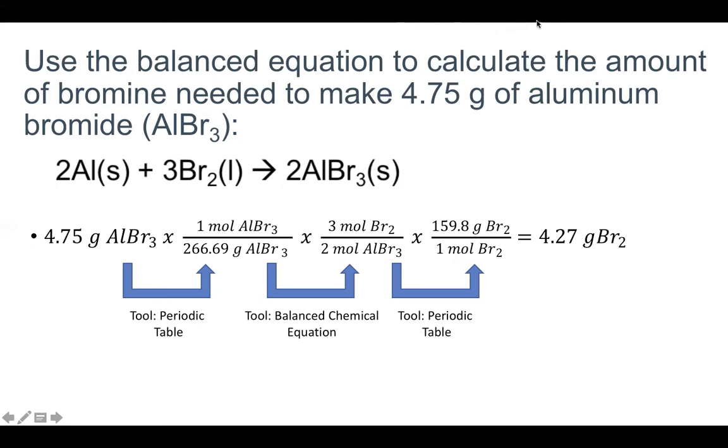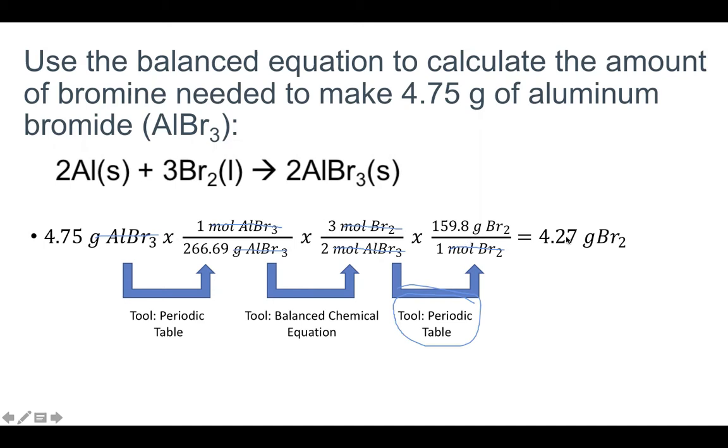So if I do a little annotation here, you can see from our first calculation, we got rid of the grams. From this calculation, we were at moles of aluminum bromide, but now we're converting to moles of bromine. So now we're at moles of bromine, but we need to get to grams of bromine. So again, we're going from moles of bromine to grams of bromine. And the tool for that is the periodic table again. So this time grams will go on top, moles will go on bottom, moles of bromine will cancel. And if you take 2 bromines and add them together, you get 159.8 grams.